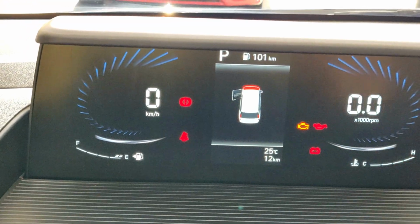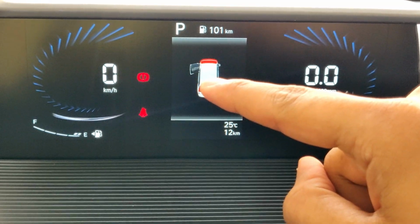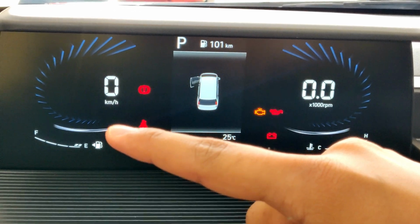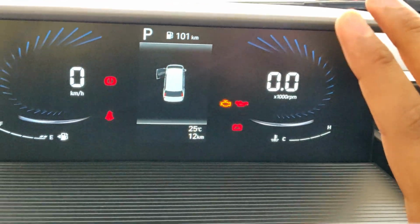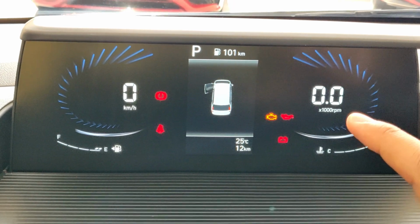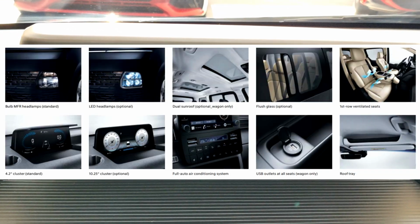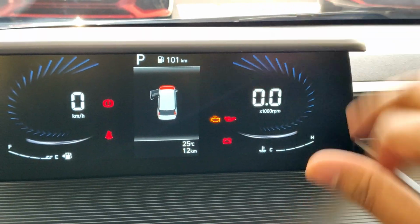Okay, so here you can see the display now. Now this particular display is not full digital. You only have a small 4-inch color display here in the middle. These are just backlit LCDs which just show you the speed and the rev counter. Other than that, you don't have any functions in them. There is an option for going for the full digital instrument display. So you get the blind spot monitoring and all that stuff in that as well.